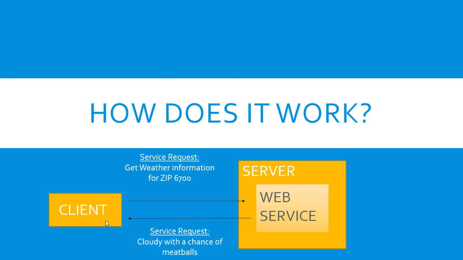The clients, and the clients refer to programs that want to access the weather information, would then contact the web service in the server and send a service request asking for the weather information. The server would return the forecast through a service response. To give such a basic and sketchy example, let's use weather for now, but basically it's a request that receives a response using a web service.